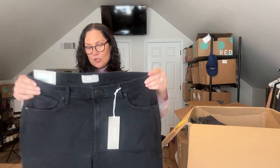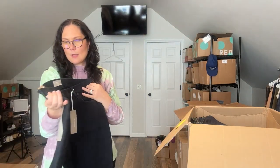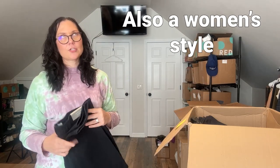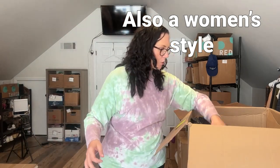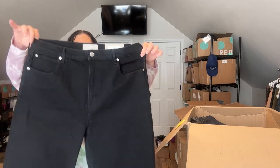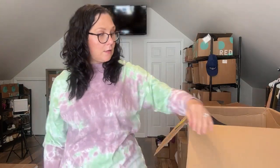I don't mind getting the same items, even in different sizes — taking photos and writing descriptions is easier when they're the same item. These are the original cheeky jean, size 34 crop — I bet these are women's just by the name and the fact that they're cropped. The size 34, which is like a women's 18, is probably why it ended up in a men's box. And here's the Way High jean again, size 33 long. I'll have to look these up and let you know if they're really women's.